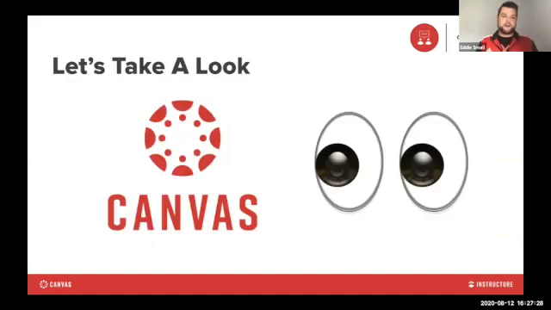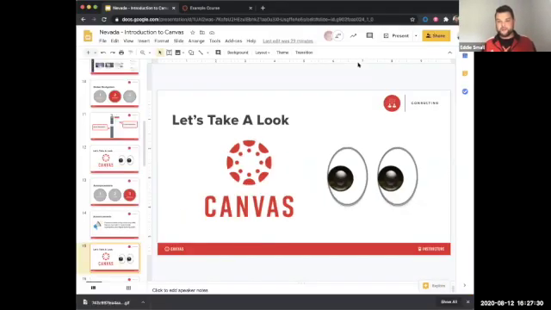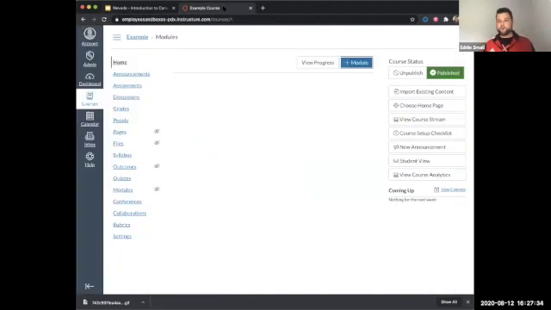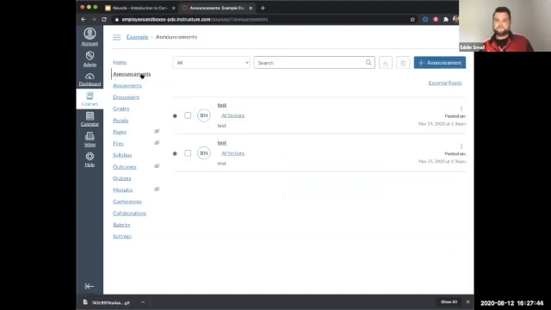So we're going to take a look at where to find announcements, which again, we feel like is really helpful. So again, we are in our example course inside Canvas, and you will see announcements inside your course navigation. So here's announcements. We're going to click the announcements tab. And in the announcements tab, I've created a few tests here, but let me get rid of them because you're probably starting from scratch.